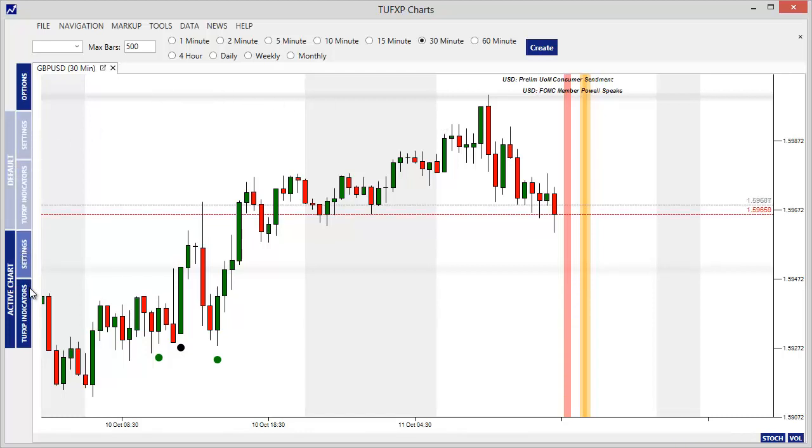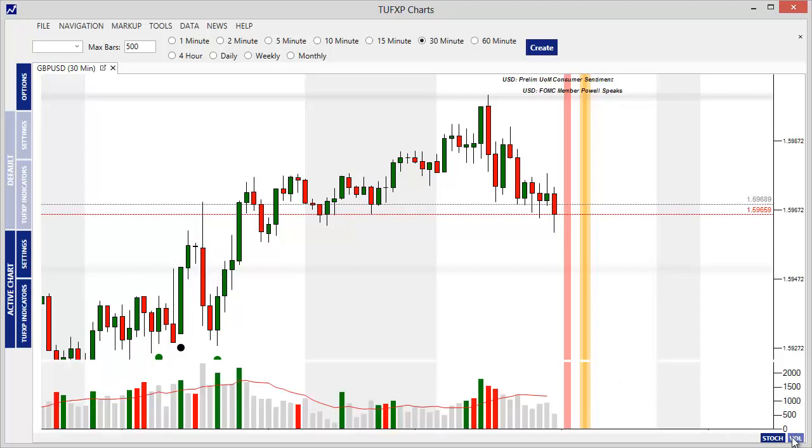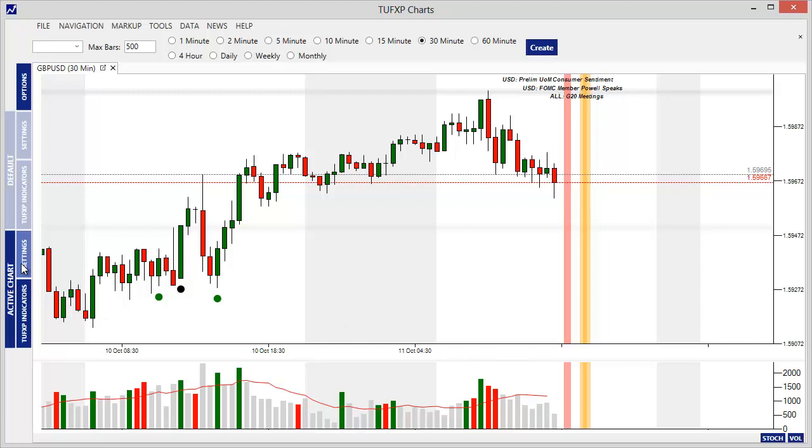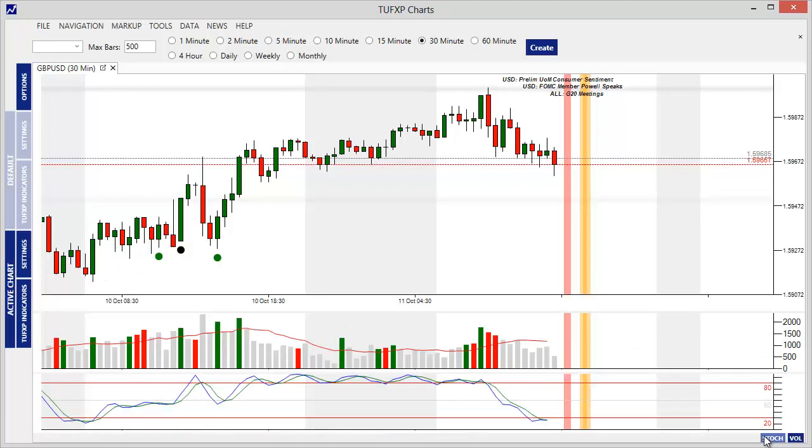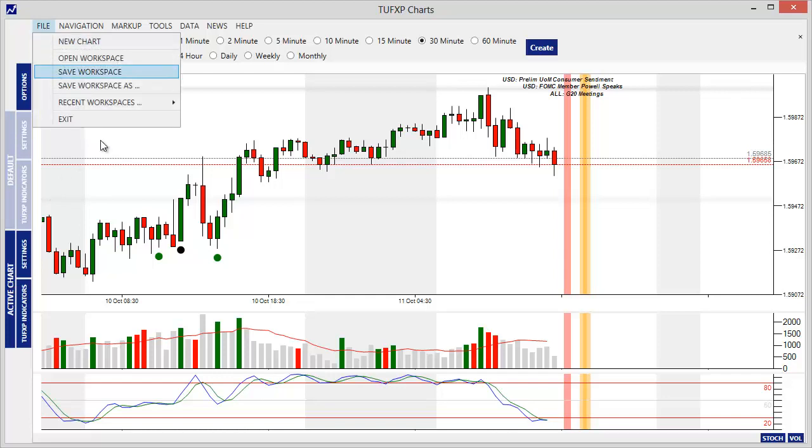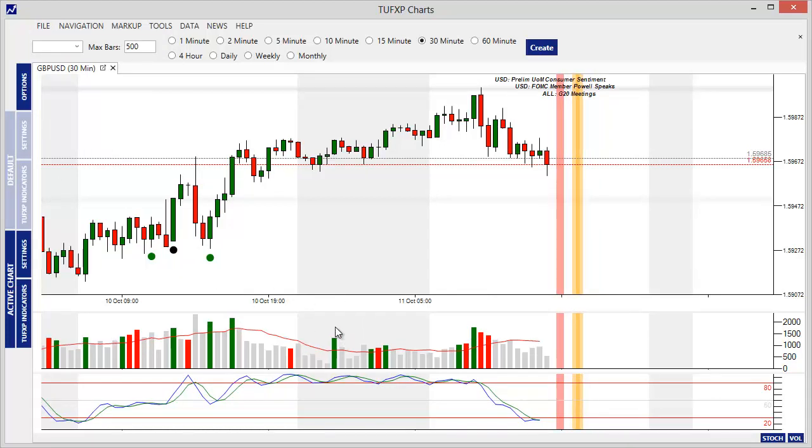If you wanted to change any of the settings in the current chart, for example, you may want to add the volume and also, let's say, show the stochastics. You can add those to this chart locally and it won't affect the default settings. And then if you wanted to, you could actually save this chart as well with those additional features or indicators that are added into the price chart.